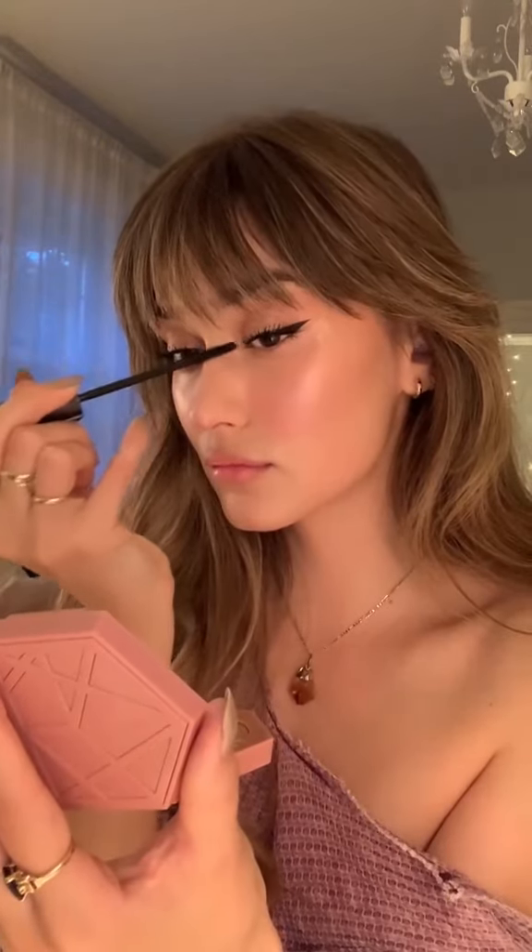I feel like K-beauty really likes a shimmery eye that's very natural and bright, and then a winged eyeliner that goes more straight out to the side rather than a really dramatic cat eye. Since I'm part Japanese, my eyelashes are completely straight, so I always have to use waterproof mascara. I feel like a lot of people with any Asian heritage struggle with the same straight lashes, so use a good waterproof mascara, and then take some eyeshadow below your lash line and just bring it out a bit.